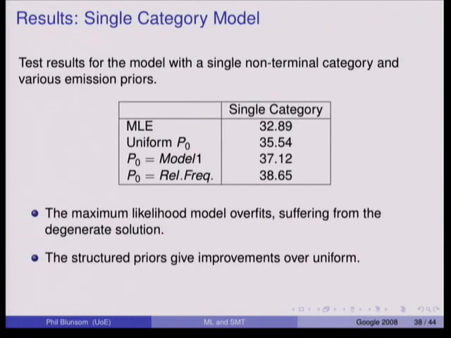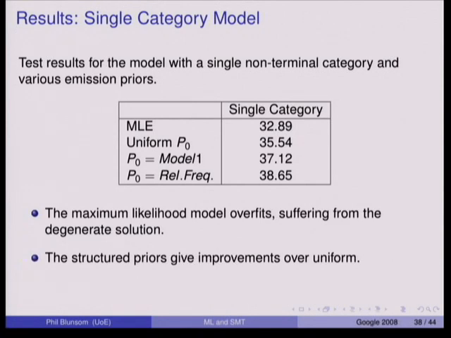So for some BLEU scores using this model, the top level is just the EM trained maximum likelihood model, and then we have 3 Bayesian models using the different emission parameters. This is just with a single category, so there's no stick breaking prior going on here. And we see that just using the Bayesian approach, we get an increase in BLEU score. All of this is without a language model. So we're trying to learn the translation model just strictly in the grammar.